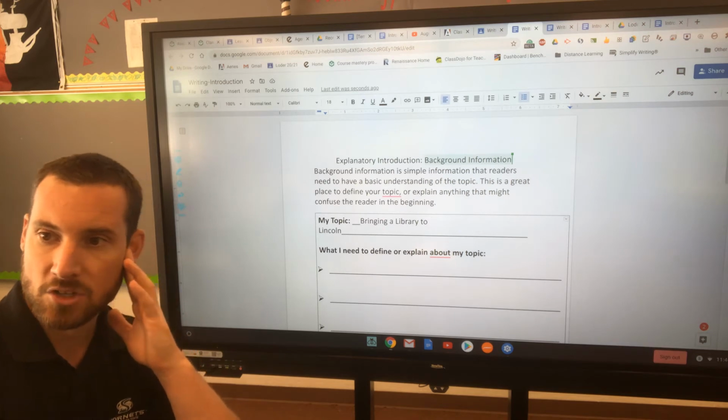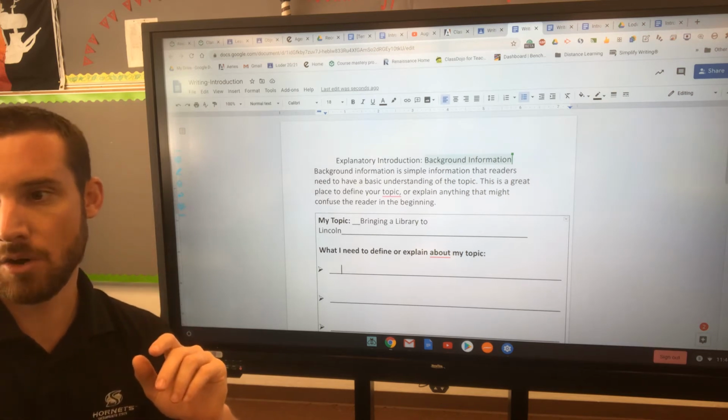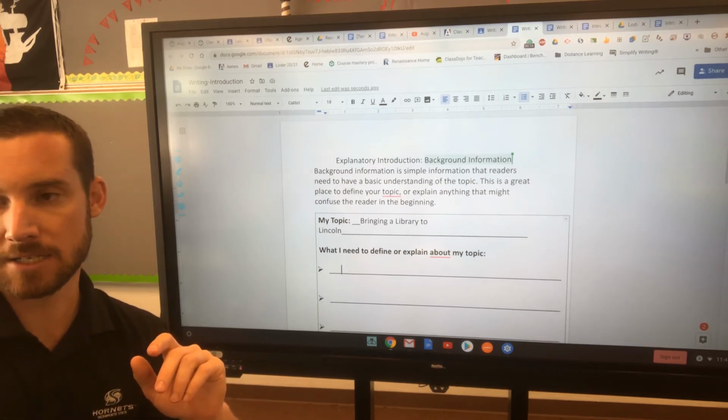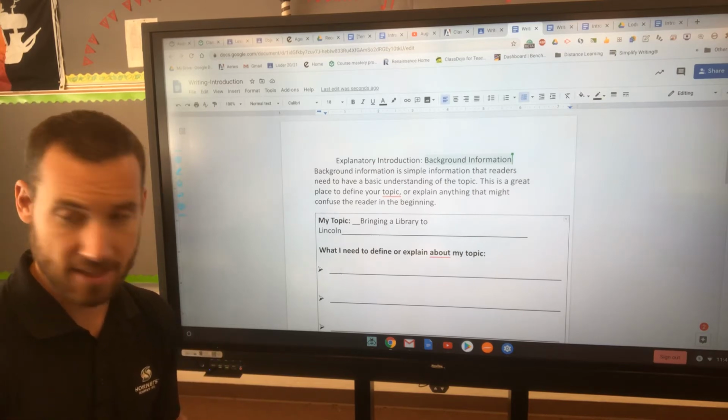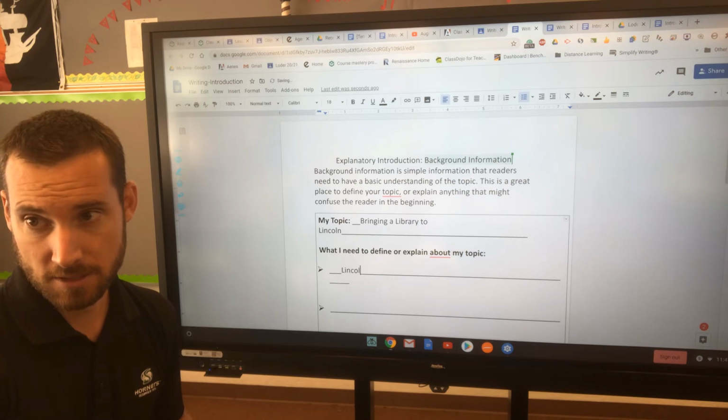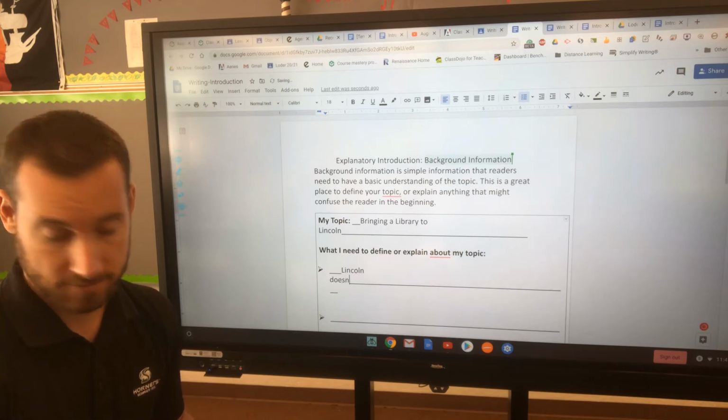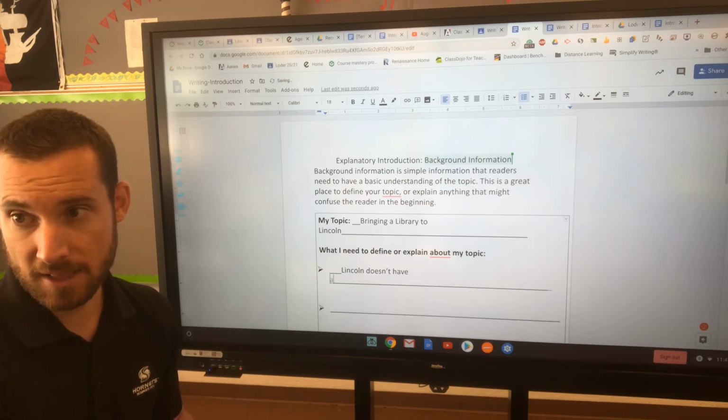Okay, so what I need to define or explain about my topic? Well, in their case, they needed to explain that Lincoln doesn't have a library, right?